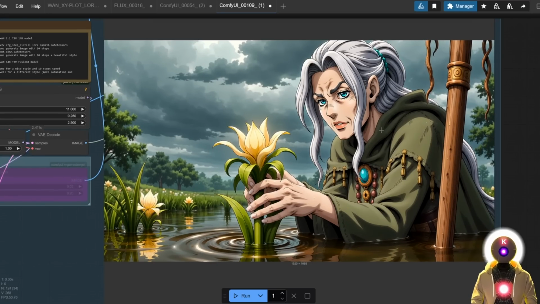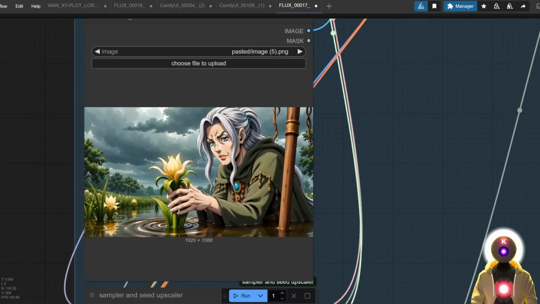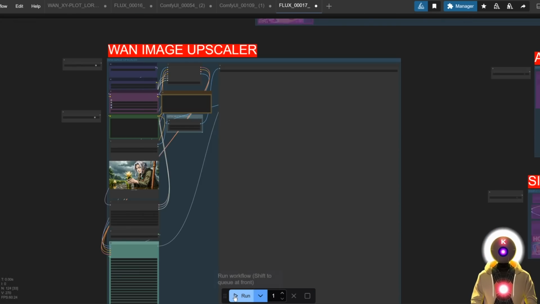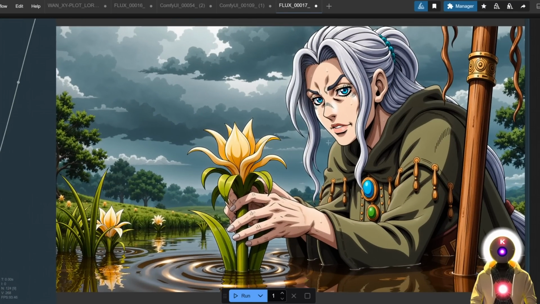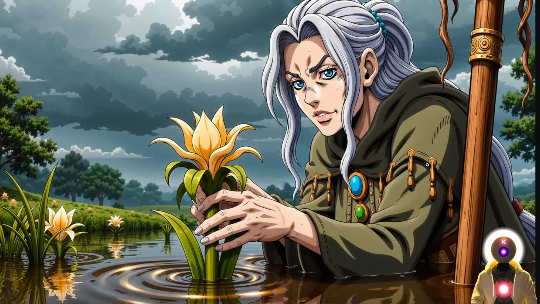However, what's really incredible is that you can actually make it even better. Yeah, that's right. Because if you use the one image upscaler and you input the image that we just generated with the same exact prompt and the style LoRa, if now I click run, after a few minutes we get something like this. An absolutely amazing ultra detailed picture of our initial image. This is literally something that could be taken directly from the anime. This is absolutely perfect. For example, this is the before, which looks pretty good, and this is the after. So yeah, there is a huge difference in quality, and it's definitely something that you need to try.